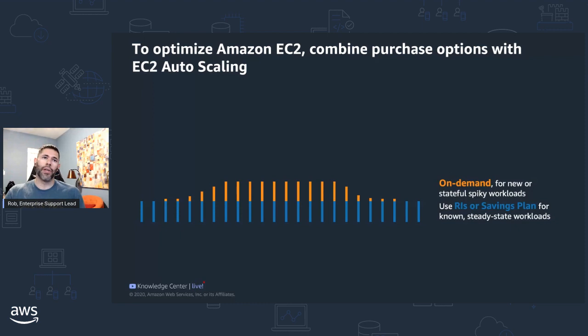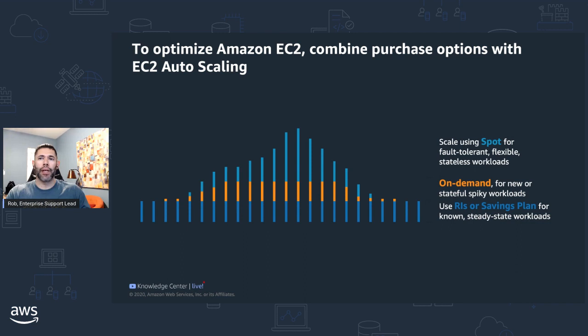On-demand is for new workloads that you're building, spiky workloads, before you define what's going to be long-lived inside of your account. It's probably not where you want to stay if you have a production environment that you're going to be running all year at a certain size, because you're paying the most for it, and so that's why we have RIs and savings plans. Then on top of your cost savings from RIs and savings plans, and your spiky usage, you can also leverage Spot. That's where you further iterate, making sure that you use all three of these in your environment to realize as much savings as you can.